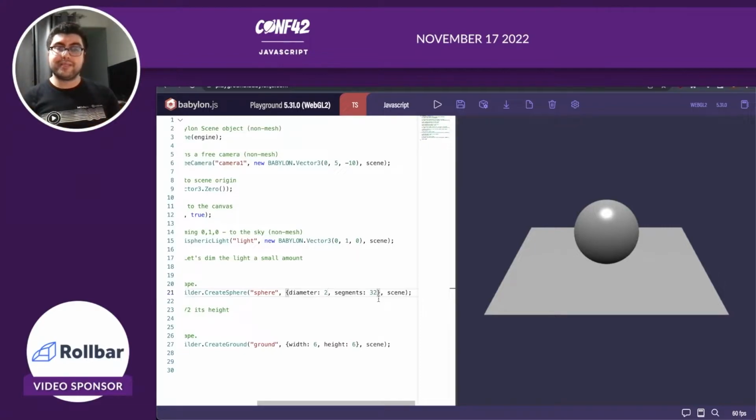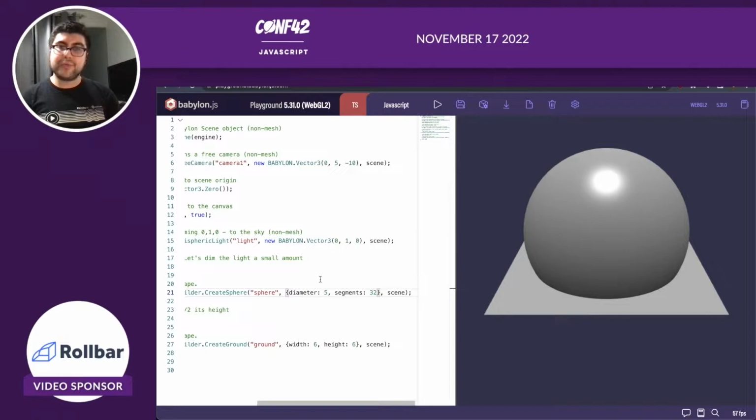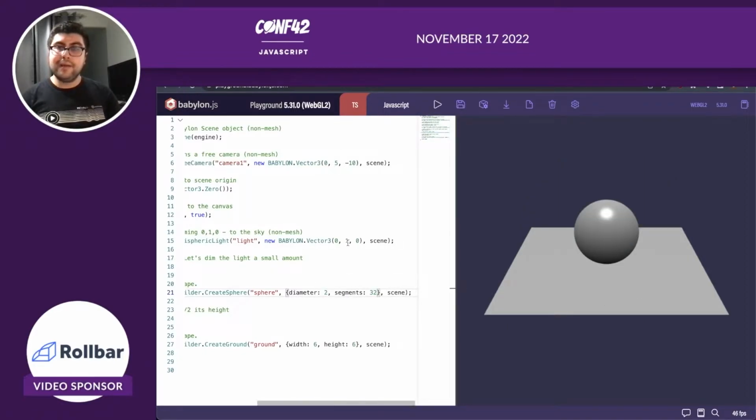It determines how big you want it to be. We can make the sphere bigger by making the diameter equal to 5. It's going to be a lot bigger. And we can revert it back to 2, make it smaller. But what's also very interesting is that this is graphics rendering in 3D. So you're going to have to determine how you're building this in the first place. The number of segments allows you to determine how many polygons you want it to be made out of, if you think about that.